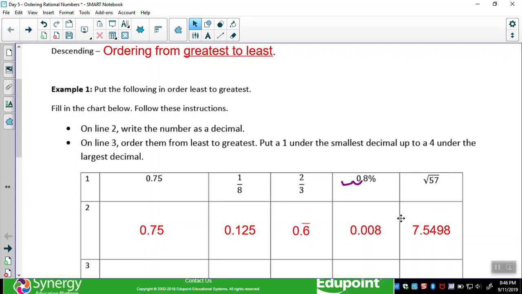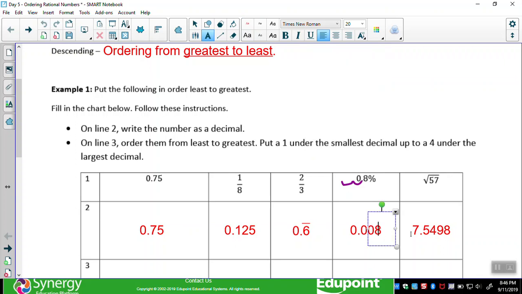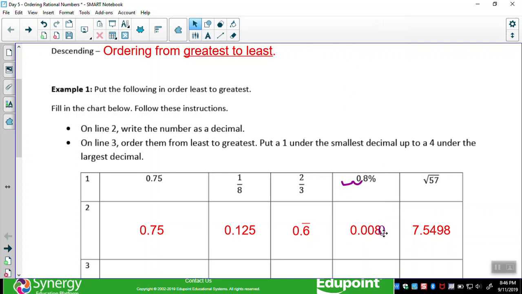Now when I compare decimals, I like them to actually be the same length. So I look for my longest one, which is this. I have 4 decimal places. So what I'm going to do next is add up to 4 decimal places onto the end of each decimal. So I'm going to add a 0 onto this one, so it matches. All right, so I added a 0 onto this one here, just to make it equal.